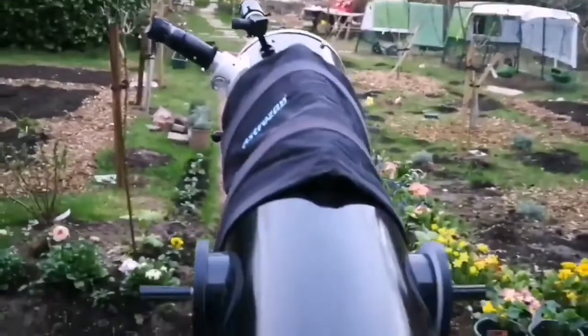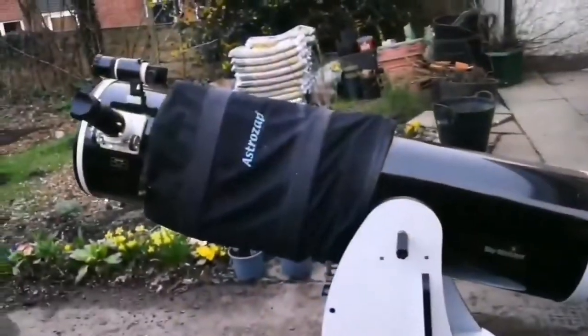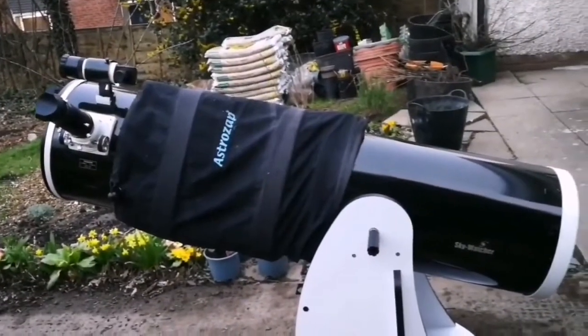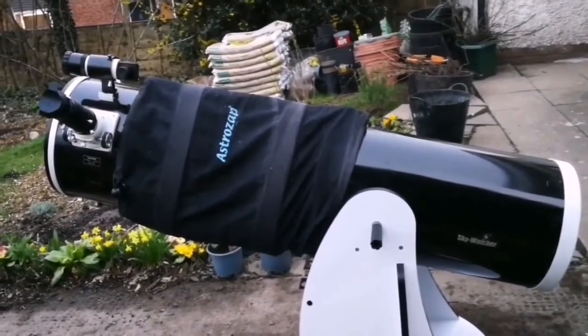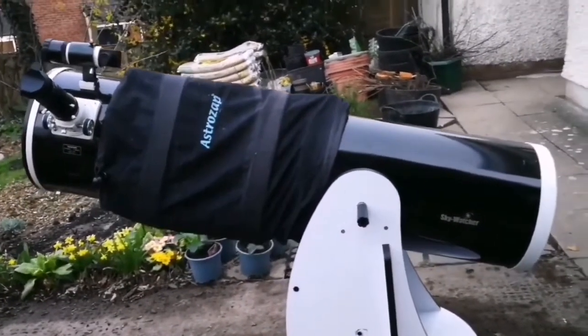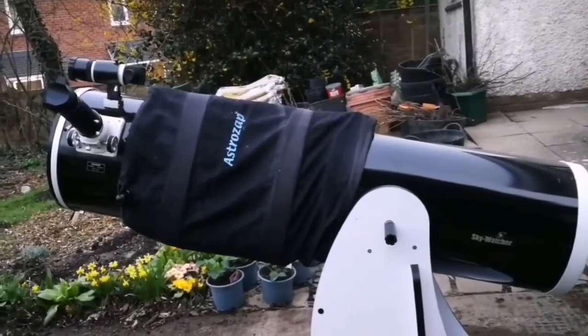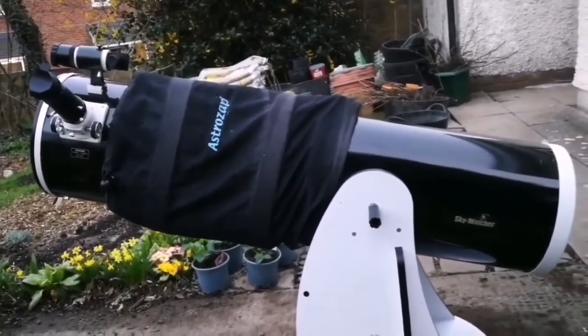Astrozap shroud also exists on this telescope. I will do the first daylight view of this, first light of this, of course I should say, tomorrow in the daylight when it is sunny. At the moment it's cloudy, so we cannot do any. It's getting dark and cloudy.